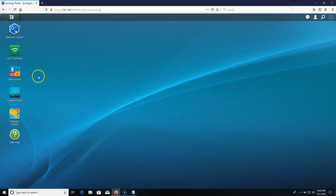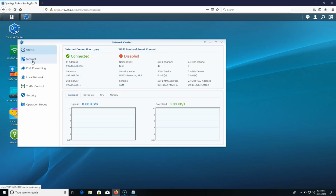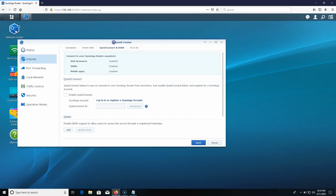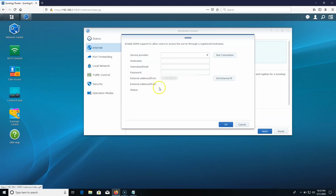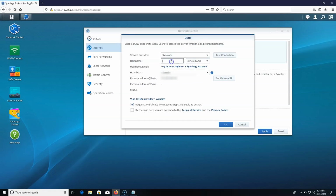All right, so the next thing that we're going to do is hop over to our Network Center. And we're going to go over to our Internet tab. We're going to go over here to QuickConnect and DDNS. And I am going to use the Synology DDNS. And if you also want to manage this remotely and you're not going to expose the management port to the internet, you would want to use QuickConnect here so you could configure that. I'm just going to use the Synology DDNS and I'm just going to call this Howe Lab.